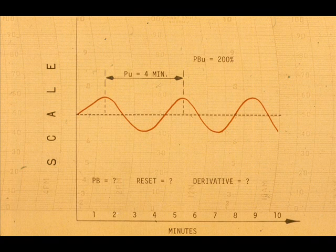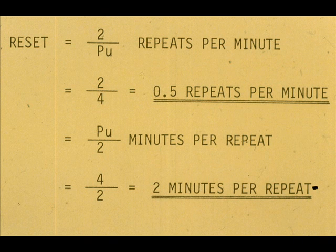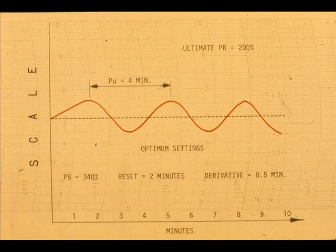In this example, the ultimate proportional band is 200%, and the ultimate period is 4 minutes. What are the optimum proportional band, reset, and derivative settings? The optimum proportional band is 140%. What is the optimum reset? The ultimate period is 4 minutes. The optimum reset is 0.5 repeats per minute, or 2 minutes per repeat. The optimum derivative time for the ultimate period of 4 minutes is 0.5 minutes. The optimum settings for the 200% ultimate proportional band and 4-minute ultimate period are shown here.